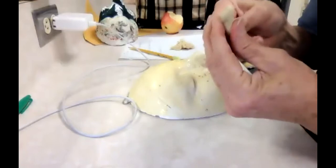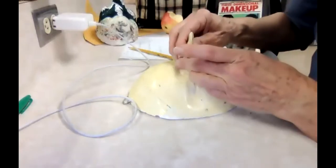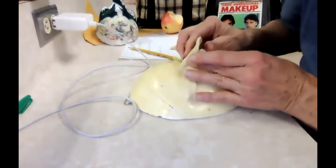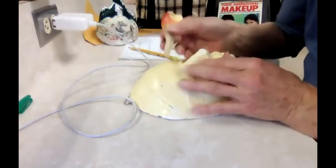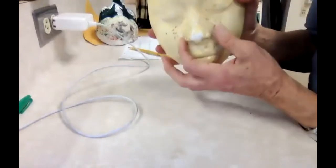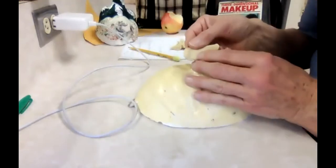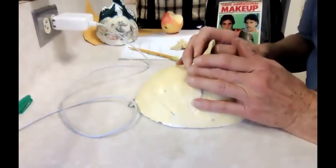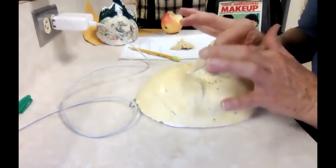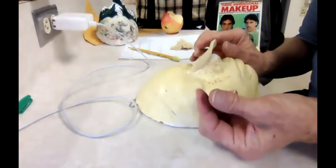I've reduced this piece by four - now it's more pliable. You can see this part is dry and not moving, and this part is very mobile. I'm creating a basic shape first, working with the clay to build it up. I'm going to do a bump here and make this a narrower nose with a hook. You have to have a place where your latex is going to end - I'll put a thin layer of clay here so there will be a little bit of space.